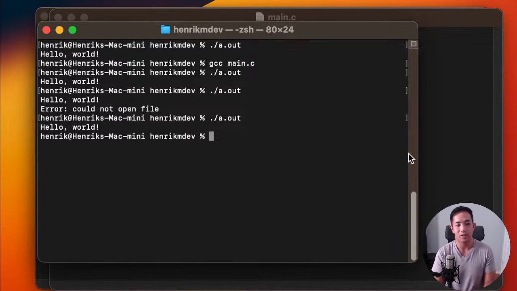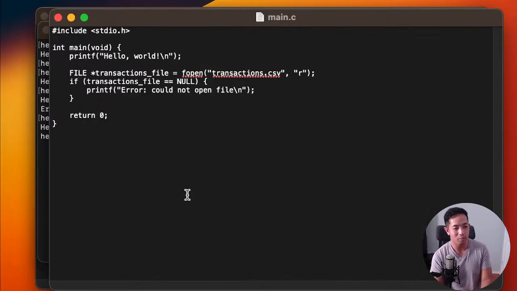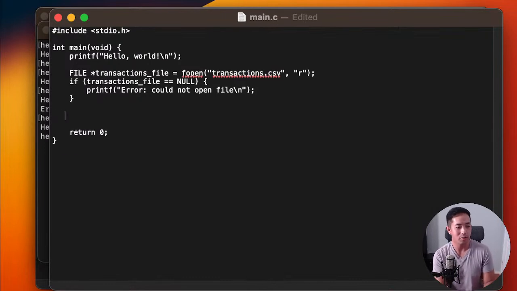Now, to give us more confidence that we actually opened the file, let's try to read out the first line. What you use is fgets. This is the same function that I used yesterday, if you watched the replay of yesterday's video. Basically you put in a buffer string, a place where the first line of data in your file can be stored.